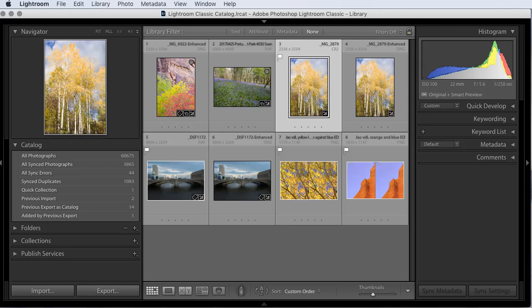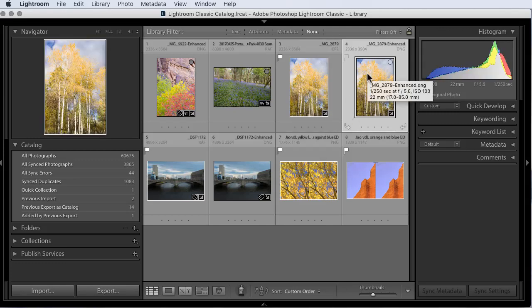I'm not going to run all of my images through it, but if I'm going to make a good size print or include an image in a photo book at considerable size, maybe full page, then I'll run enhanced details and use that file when I go to the print or the book module. And my thought is basically, why not? I'll make sure that I'm printing with the highest quality image I can. Keep in mind that after you create your output with the enhanced detail file, an option is to delete it so that it's not taking up hard drive space. You could always rerun the process on the original RAW file.